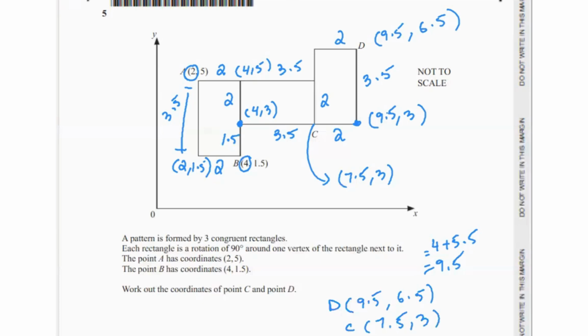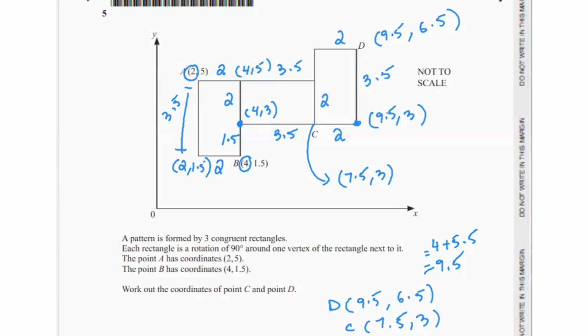And since they've given us points A and B, when you walk that many units from one point to the other point, you will be able to figure out what is being added to get the next point, what is being subtracted. When you're moving horizontally, you're changing your x coordinate. When you're moving vertically, you're changing your y coordinate. So these are the key rules that you need to remember when trying to figure out coordinates for such composite shapes.